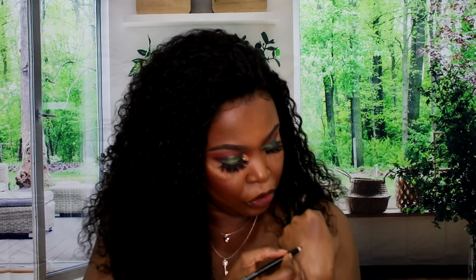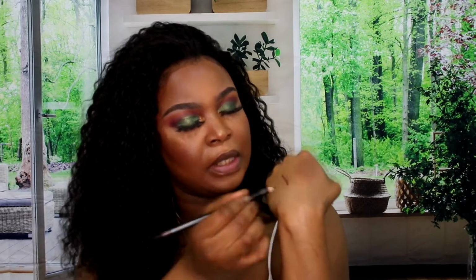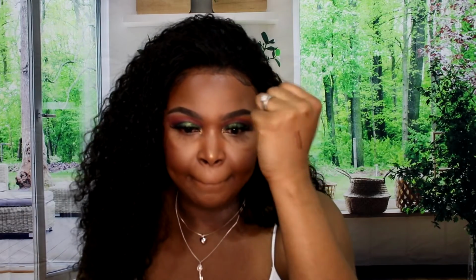So for my lips, I'm starting with this lip pencil. I got it recently, it came in the post yesterday, and it's the lip liner by Morphe, and it's called Trendsetter. It's a chocolate brown lip liner, which is going to be perfect for nude lips, because I just want to do nude lips as usual today anyway. So it's a dark chocolate brown. I don't know if you can see it there, that's what it looks like. So that's what I'm going to use to line my lips today.